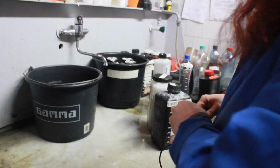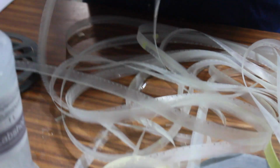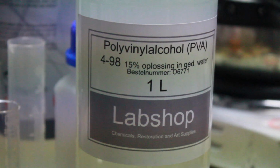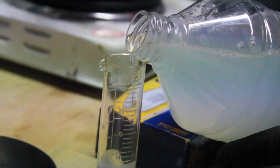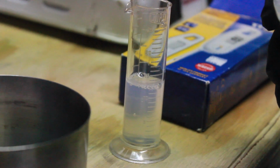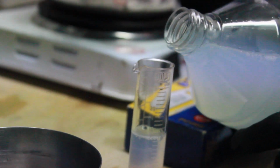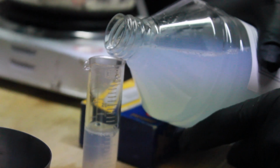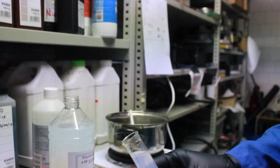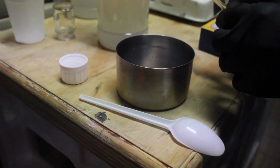And if this test is still fogged, so the film is black, then there is something else a problem, of course. I also found out that while making this emulsion today, so the PVA emulsion with just silver nitrate and potassium bromide, that the silver halide didn't dissolve that good with the PVA solution. Today we also use a PVA solution instead of PVA in a hard form. So we're hoping for the best. I think that's it for today.